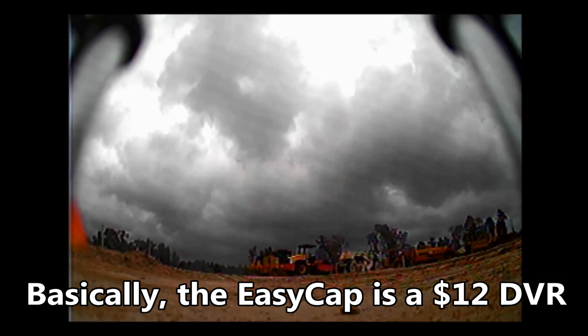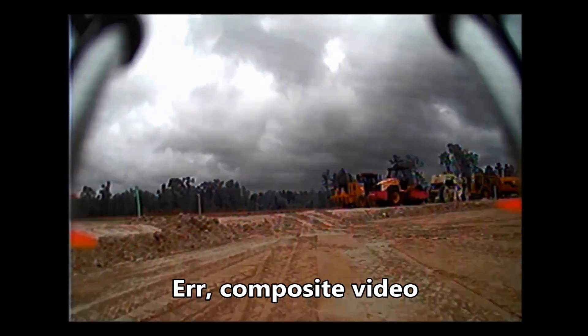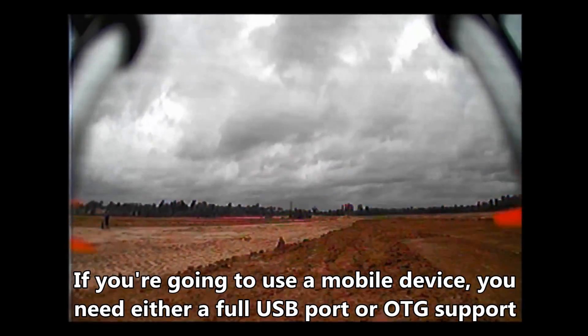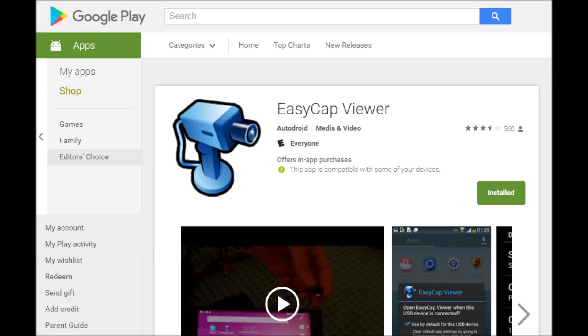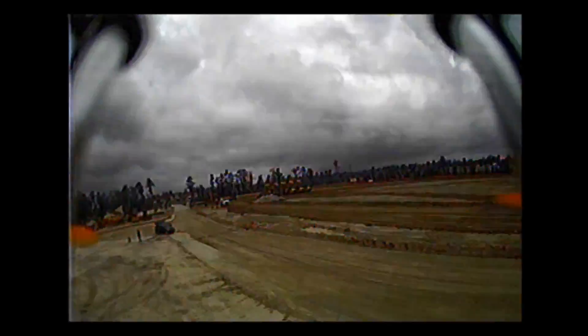What this does is it takes the analog video from the radio waves, converts it to an actual video signal, and plugs it into the EasyCap. The EasyCap lets you record it on your Android tablet, your computer, whatever you want. I've had great luck with EasyCap Viewer and Lollipop Screen Recorder. It's a really simple setup — it lets you slave your tablet to this FPV screen so you can record what you're flying, and it can also serve as a second screen for spectators while you're flying.